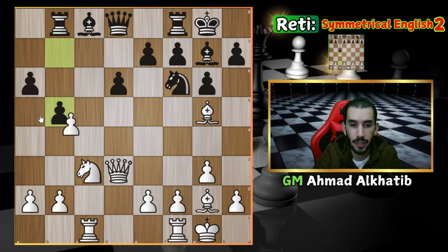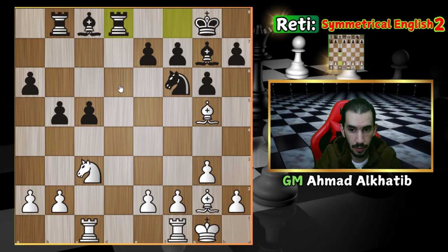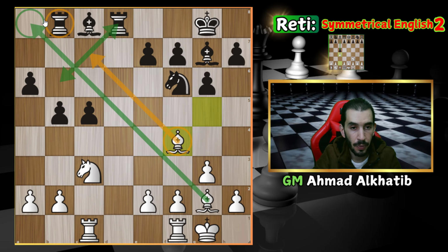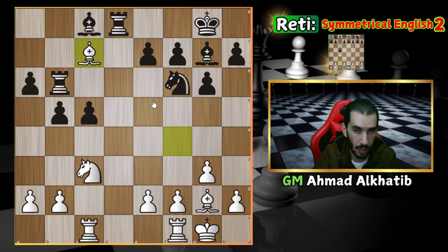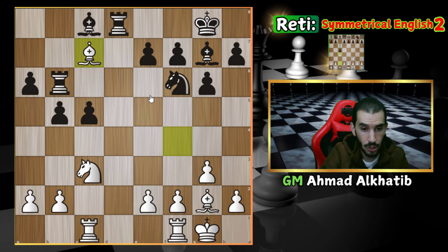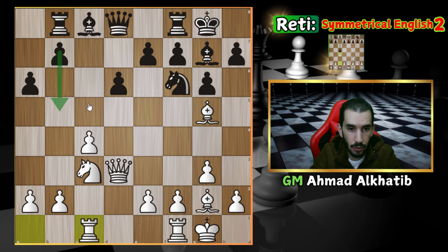That's why here after b5, I have a very interesting idea, which is this c5. And the main idea is the rook cannot be moving to many squares, and after you take, I take, you take, and I simply attack the rook, bishop f4. And the rook cannot go to light squares, and if rook b6 simply bishop to c7, and I am going to be up an exchange in a position which is very, very symmetrical, and there's no compensation, no imbalances now. That's why you cannot go b5.